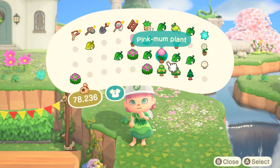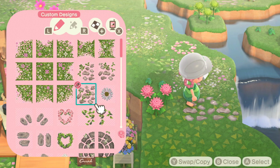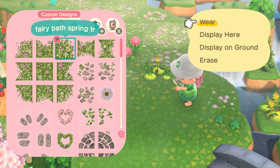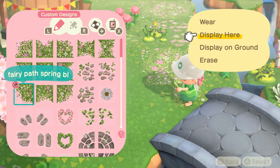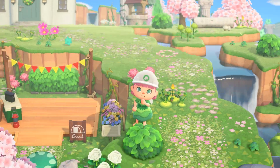And I thought maybe it was just that account that wasn't letting me, so I ended up creating another account. And as I was setting up the house for that account and going through the dialogue, I realized then and there that I didn't do the DIY workshop that Tom Nook was asking me to do. I completely skipped over it because I figured that I was going to use my main account to just drop all of the items that I need, so I got lazy.